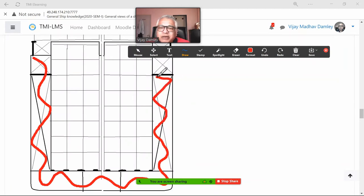So what we have achieved is a double skin box, and then we load things inside and it is closed. So this is why it is a very strong girder. They are very strong ships, even in spite of the fact that we try to make them as light as possible, but they are very strong.